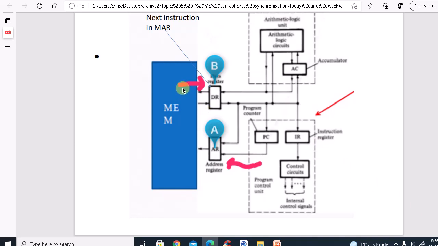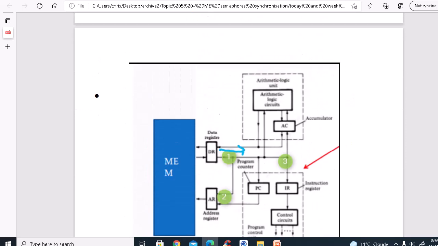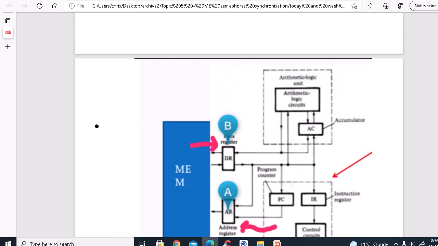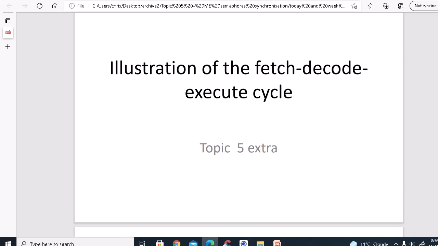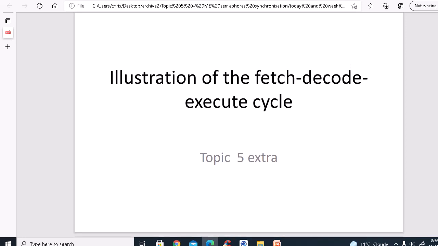And here I'm actually pulling something out of main memory and putting it into the data register, and so on and so on. So hopefully that gives you a little bit of an idea of the meaning of the phrase fetch, decode, execute cycle.